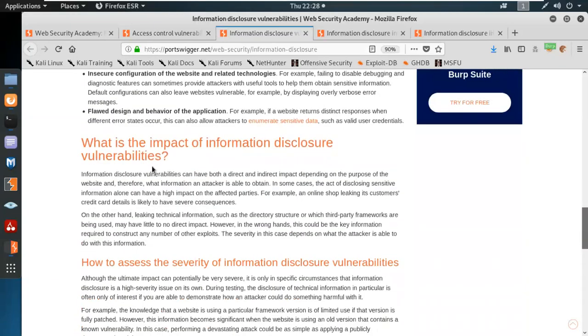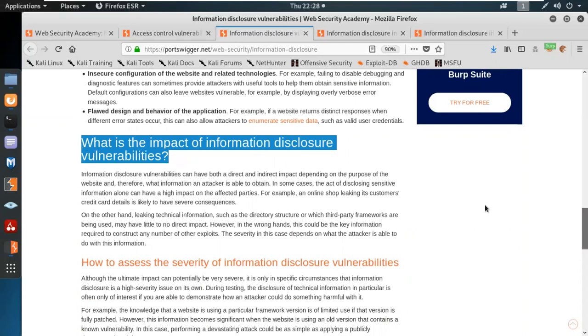As per what is the impact of information disclosure vulnerability. See, this is the important part. Each and every impact and remediation is important when you are doing web application pen testing. Information disclosure can have both a direct and indirect impact depending on the purpose of the website. The major objective of an information disclosure vulnerability is to get data leakage on the server side, which can disclose sensitive information and highly impact the affected parties which are integrated with the specific website.